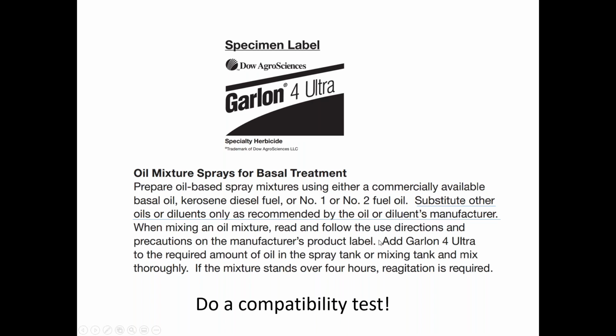And I would also take this so far as to say, look, do a compatibility test and let this sit for several hours and see exactly how they do together. This is where mason jars are fantastic. Glass mason jars, put a little bit of oil, do it in a 20% herbicide, 80% oil ratio, and see how they do. And if you can begin to see those things separate within a few hours, then that's indicative that you may have some problems, even for Garlon 4, okay?